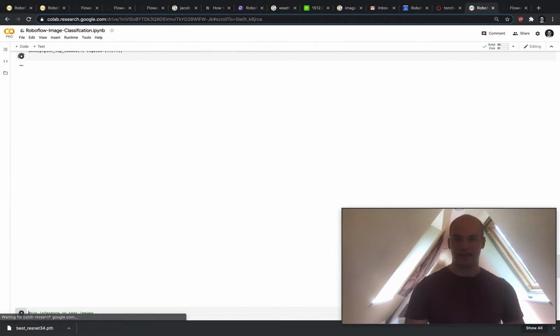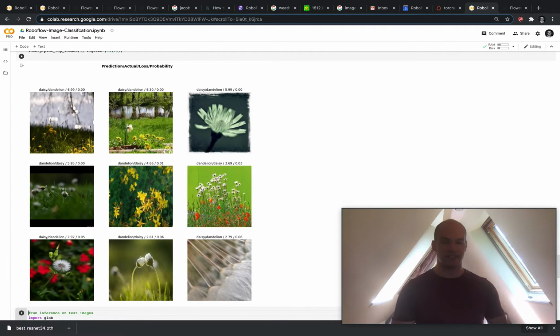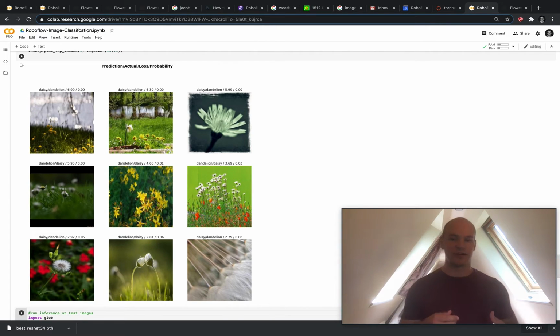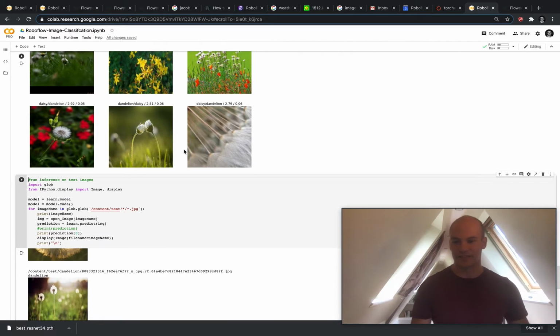Another nice thing that fastai gives us is it plots the images in our validation set that are the hardest for our model to understand. This can be really useful to get an idea in your data set if your data is healthy in quality, and give you an idea what the model is struggling with. So here you can see that we predicted daisy, but this is really a dandelion. And this one is really tough, right? I mean, that hardly looks like a dandelion. It really could be either one. It's hard to tell, so maybe you'd want to actually throw that out of your data set.